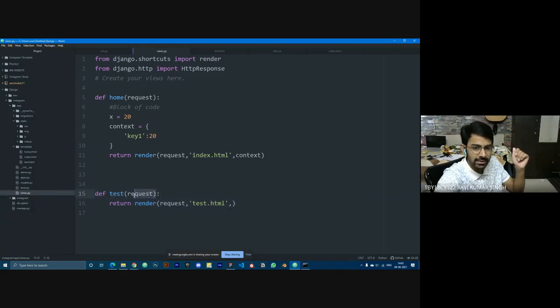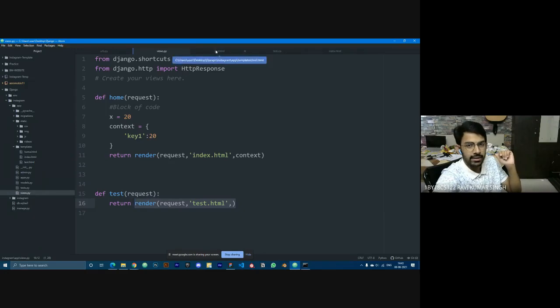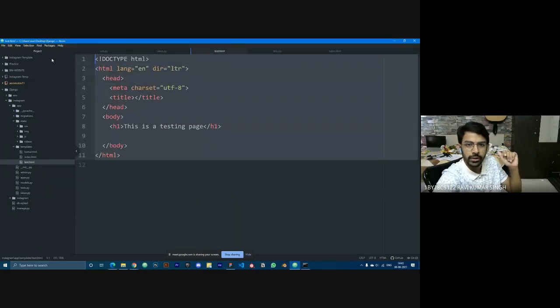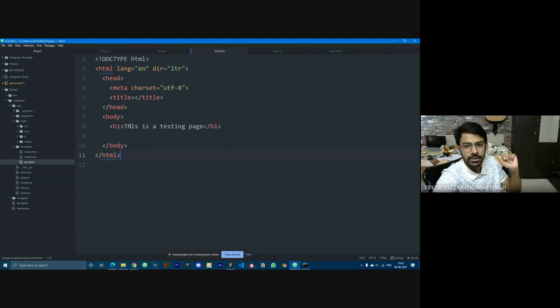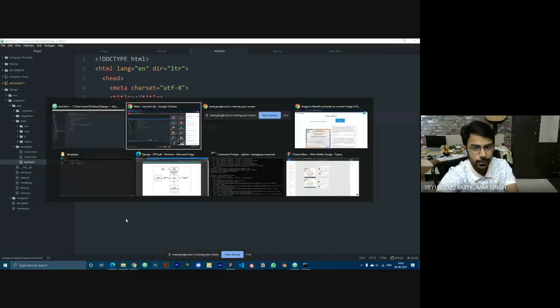And the request, as I said, we have to pass as a parameter, what kind of request it is. We'll discuss this. Then in return, we tell it to render the test.html, and in test.html I am just writing a dummy HTML page that says this is a testing page. I guess it's cool.